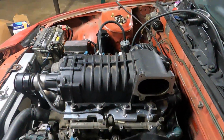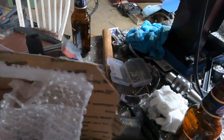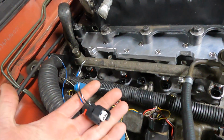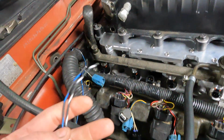I ordered the injector. It's supposed to be a plug-and-play kit, but either I didn't click the box, though I'm pretty sure it shows that I paid as if I clicked the box. It was supposed to plug into the old plugs and then just plug into the injectors. Doesn't do that. All I got was pigtails, which I planned on soldering in eventually because I don't like having multiple connections, but that's alright.